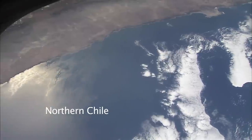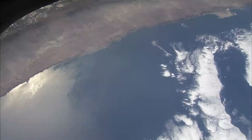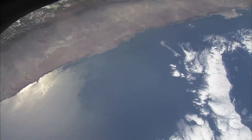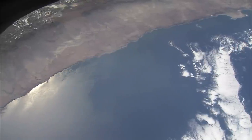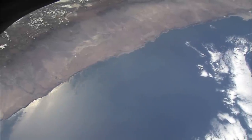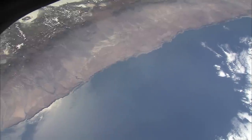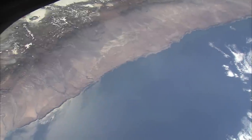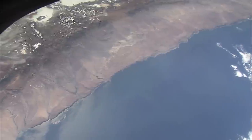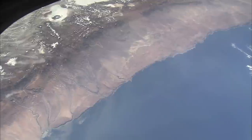This is the coast of northern Chile in South America. It's a very straight coast, except for that strange headland disappearing to the top right. The desert is the first part of the inland zone, and then you see much blacker at the top of the picture — the Andes Mountains with many dozens of volcanoes.